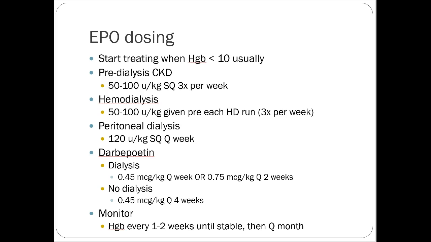So you're normally going to wait till your CKD patient's hemoglobin starts to drop below 10 chronically. For pre-dialysis CKD, you can usually just get by with sub-Q 3 times a week. If somebody is getting hemodialysis, they're going to get the product right before each hemodialysis, which is also going to be 3 times a week. So it's really no different per se. It's just when they're getting it. Peritoneal dialysis again, I'm not going to talk a ton about the different dialysis types. I hope you get that somewhere else because it doesn't really necessarily affect pharmacy per se.